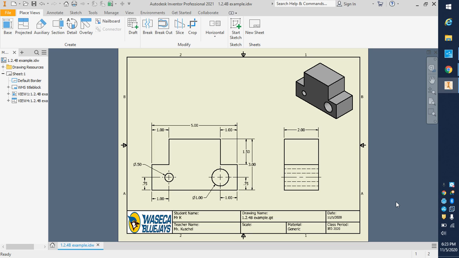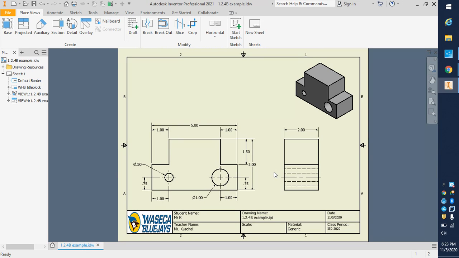Welcome, Intro to Engineering students, and we are moving along learning about dimensioning, and we are ready to learn how to add dimensioning to our drawings inside of Inventor. So our goal, I've created a sample drawing that I will walk through with you quickly, how to draw this object with some shortcuts in Inventor, and then we'll guide you through how to create a detailed dimension drawing as you see on the object here.